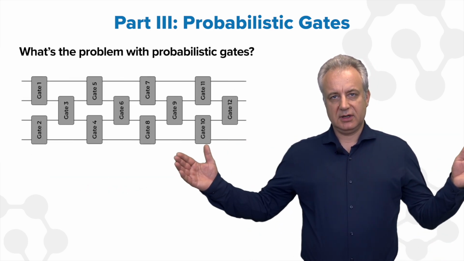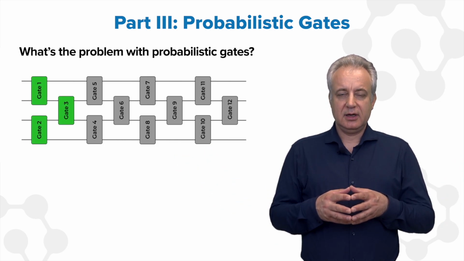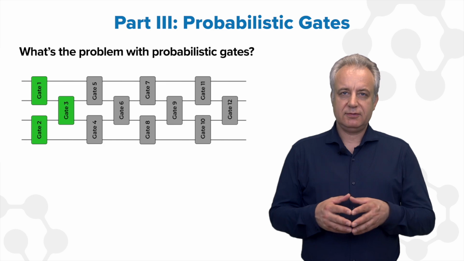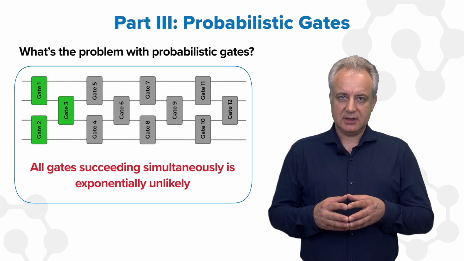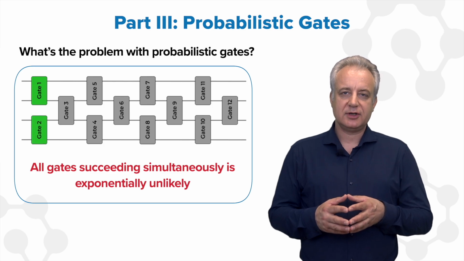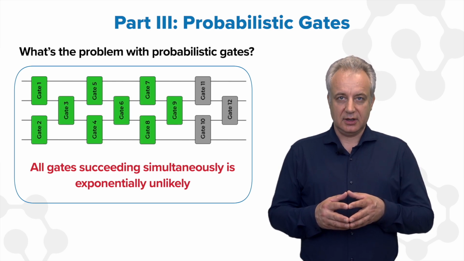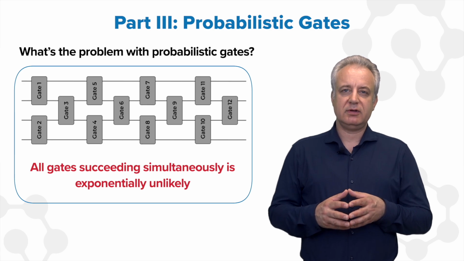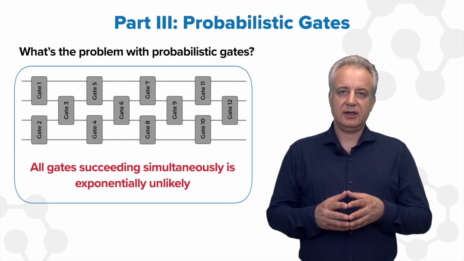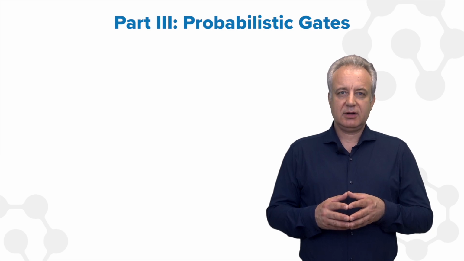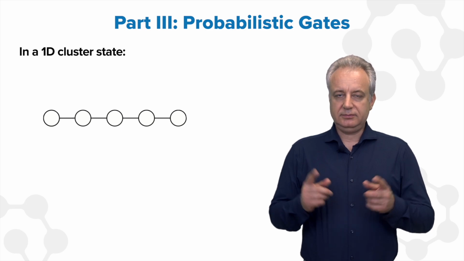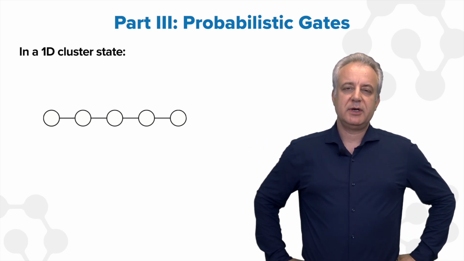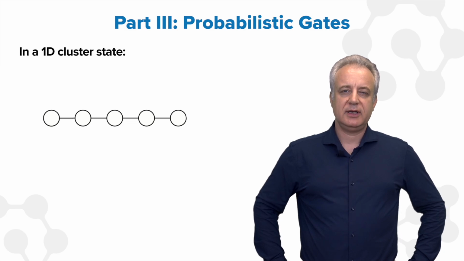And if your circuit is very long, then the success probability for this circuit, that is the probability for no gate failing, is exponentially small in the size of that circuit. So you become exponentially inefficient and your potential advantage of quantum computation is gone. So this is bad. You need to find a more clever way of using these heralded entangling gates. And here is where the cluster state idea helps you. So we are looking at this now in the special case of 1D cluster states, just to simplify the analysis.